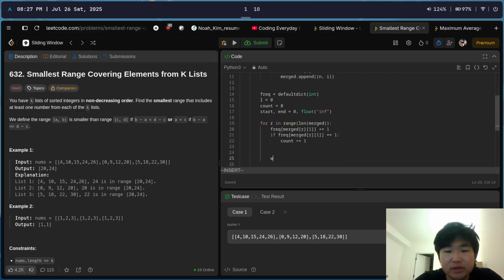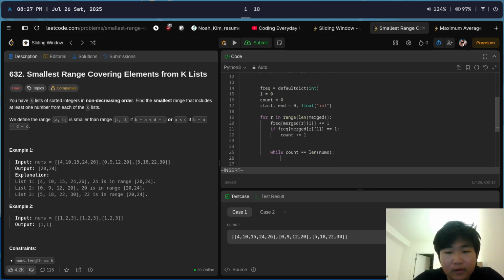As soon as we hit 1 for that index, then we'll increment our count, and this will be our window condition, which is saying while count equals length of nums, because that's how many lists there are. We want basically k equal to this, right?